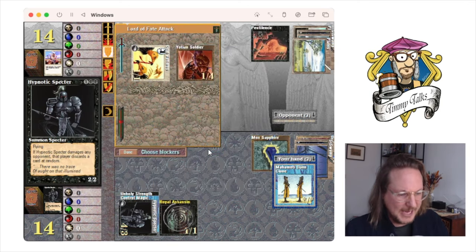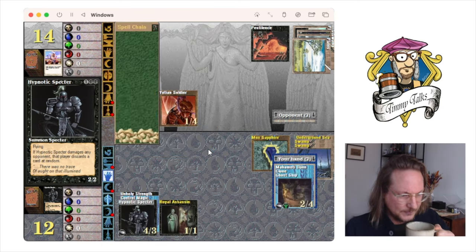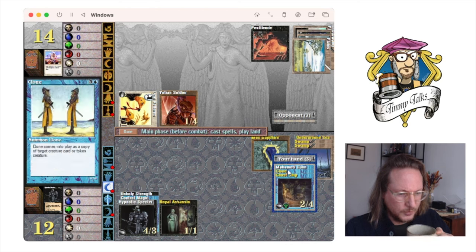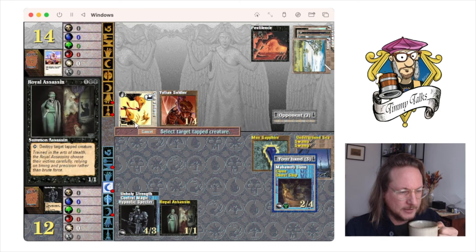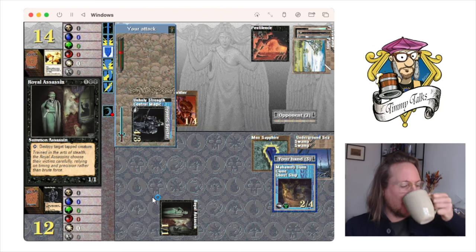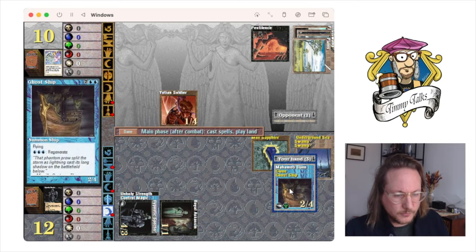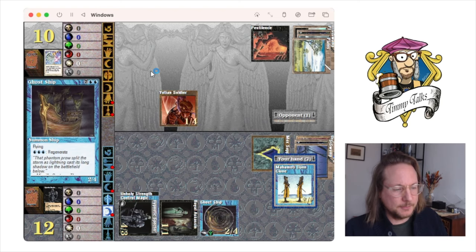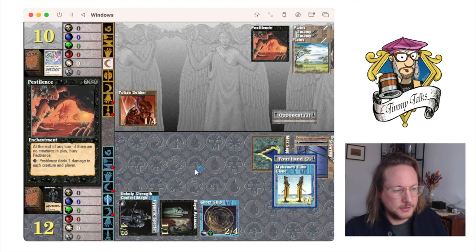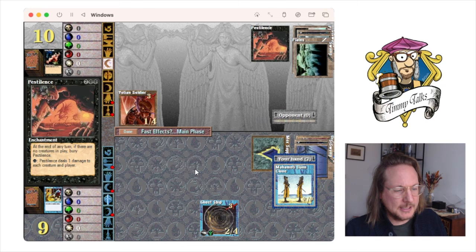Ooh, Pestilence, that's bad. Pestilence bad. What to do here? I think I'm going to go Royal on the Vultures. Now that the Royal is still around, I'm going to attack. I feel like I just want a Ghost Ship. I can block the Soldier. I'm ahead on life, so Pestilence is not as good. Ooh, or maybe it is.